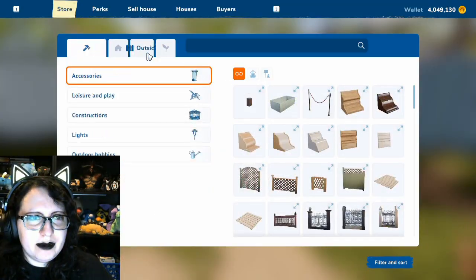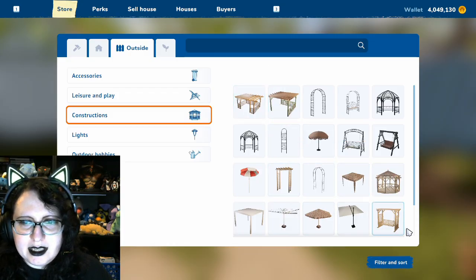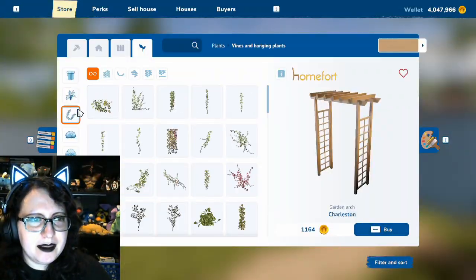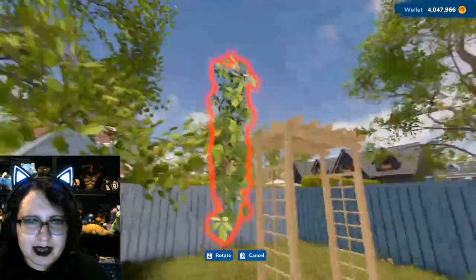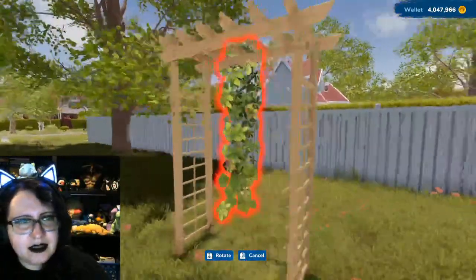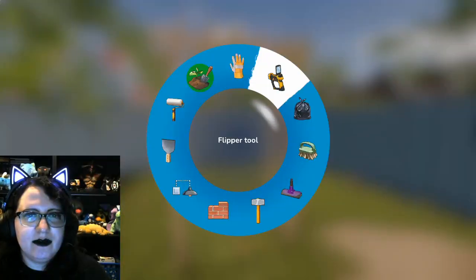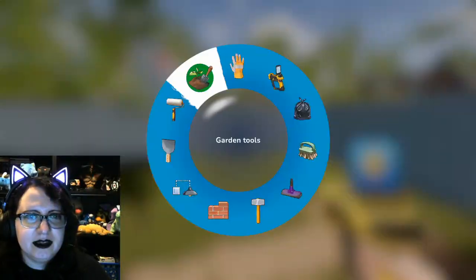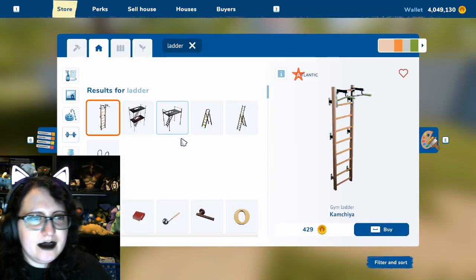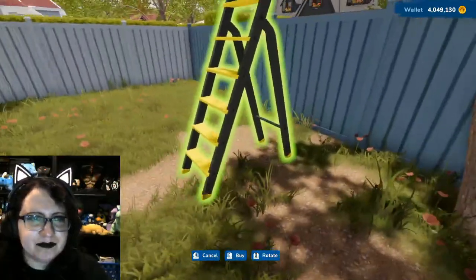So first, to show you what I mean, we are going to go to constructions. Now you can see here, we've got this garden arch. I'm going to place that, and then we're going to check out vines and hanging plants. Nope, can't do anything at all with this, which is really a shame because I would love to have these just hanging off the sides. It would be so much easier. So what we are going to do is get out a tall ladder because we are going to need this.